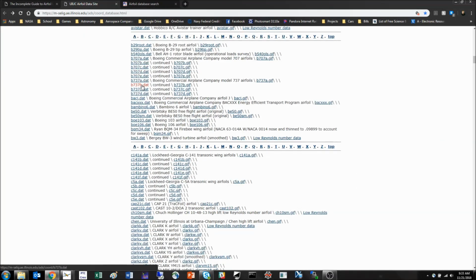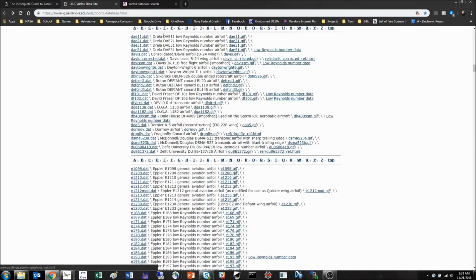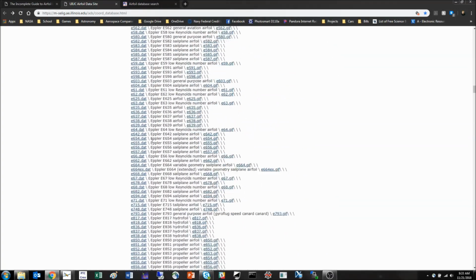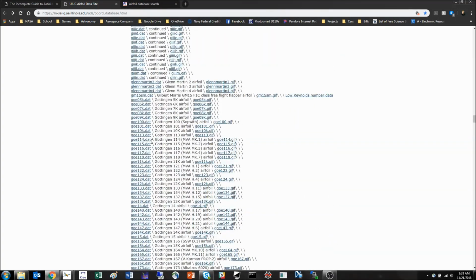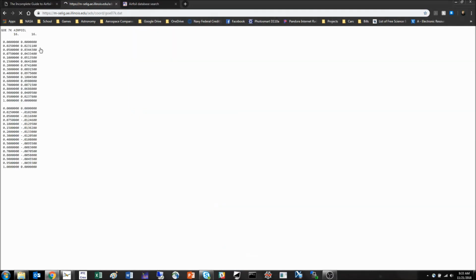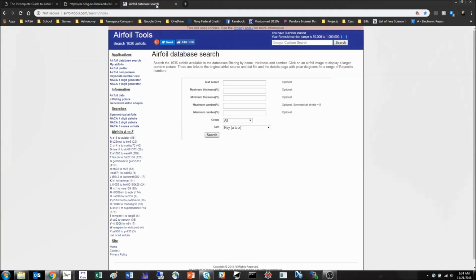So you have some Boeing files, you've got Cessna and a bunch of NASA files and several different things, but the point is that they're all here. And if you click on one of these, you'll see that it brings up the coordinates, and these can be used to read or convert into a file that's readable to OpenVSP, and you can drop these points straight into your model. Another very useful site is the airfoiltools.com database search.